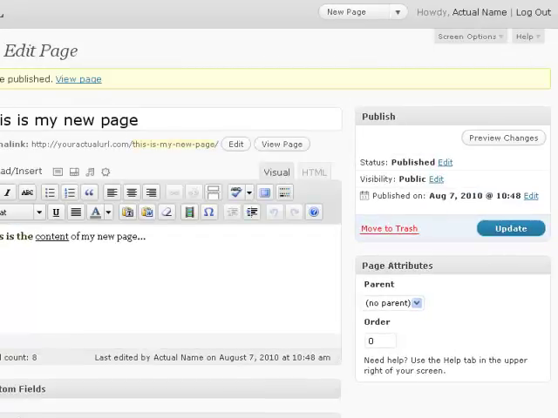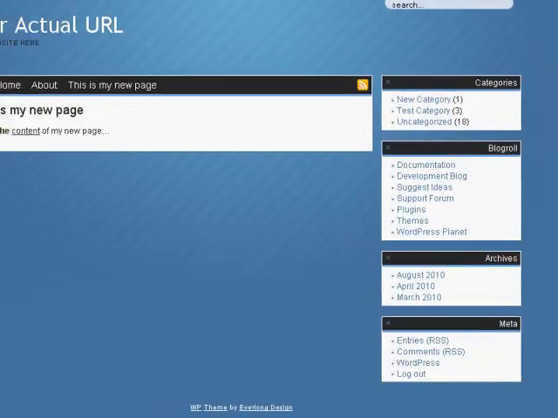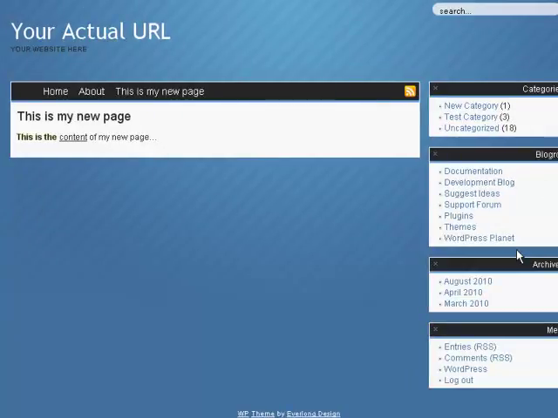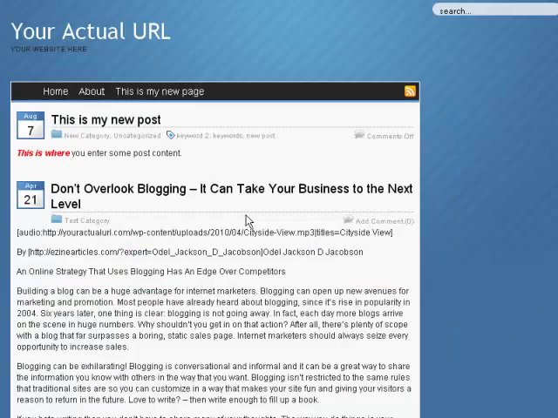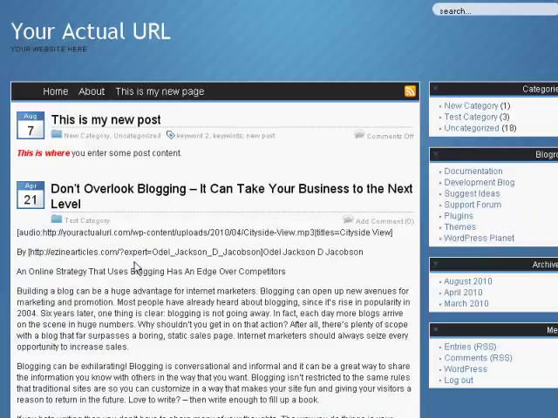Okay, so it says Page is published. And let's click on View page to see how the actual page looks. All right, so this is my new page. And you can see that the page actually appears in the navigation bar as well. But if I do go back to my blog homepage, then I can't see this page at all because pages, as I mentioned, are not part of the regular blogging or the blog post hierarchy. So it will not appear on your main page according to the date and so on. Instead, it's a completely separate form of post.